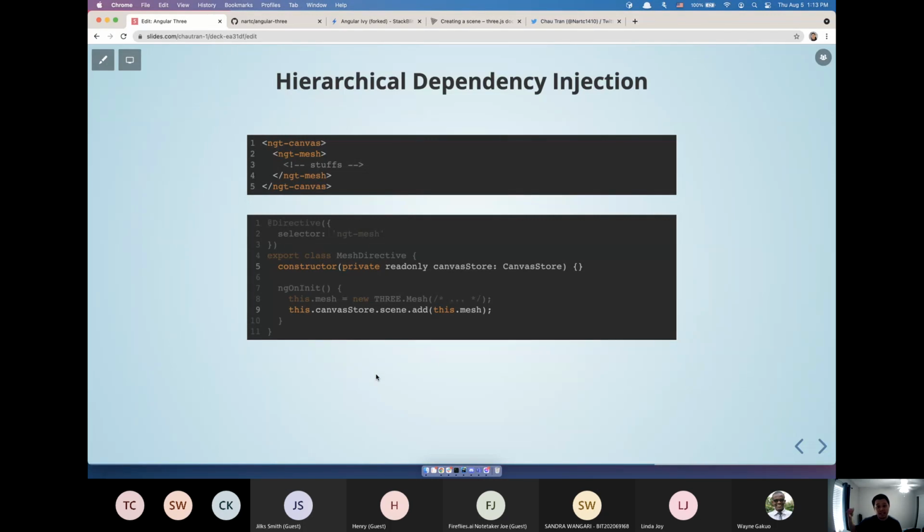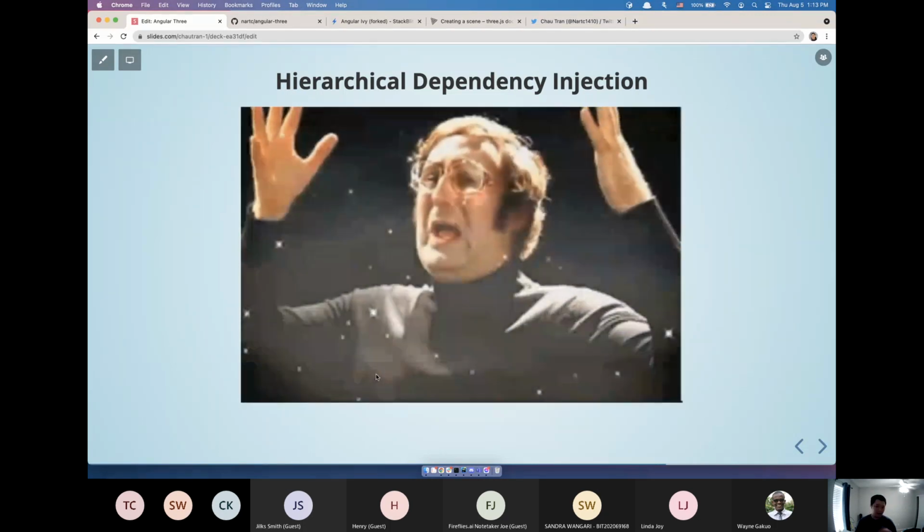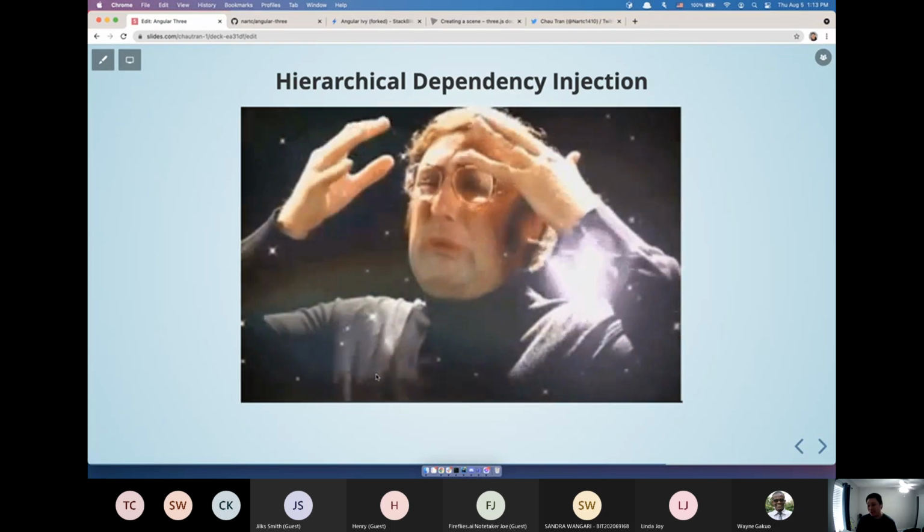Or if my parent is a canvas component, then please add myself to the scene. So all of that logic, all of those checks happen inside of the object itself instead of the canvas component. Yeah, so again, just a gift for fun.